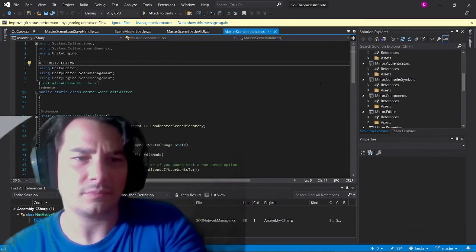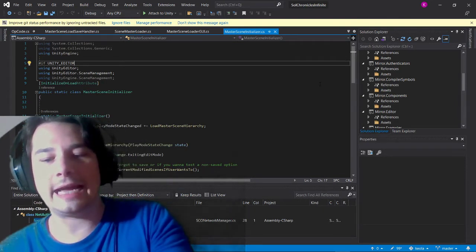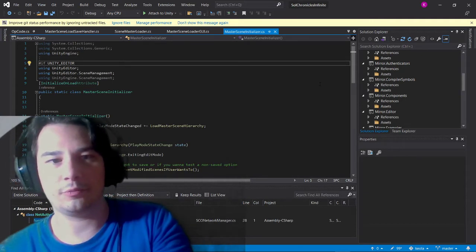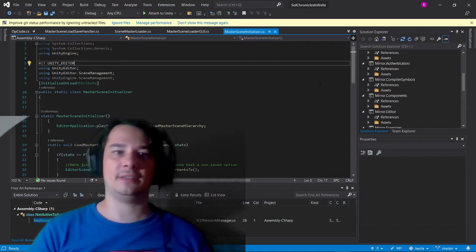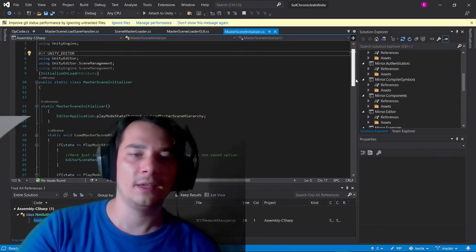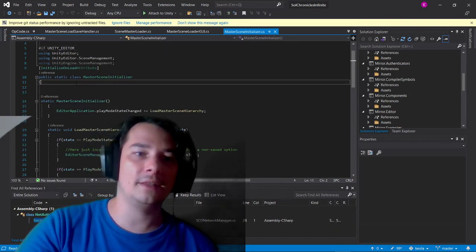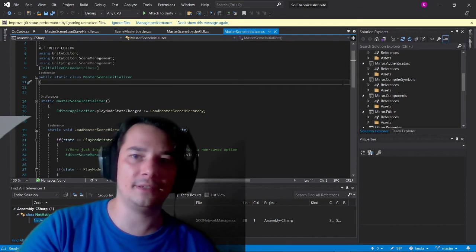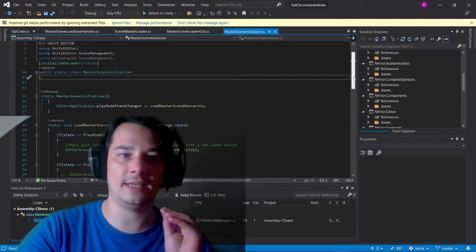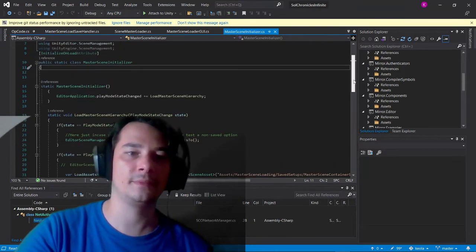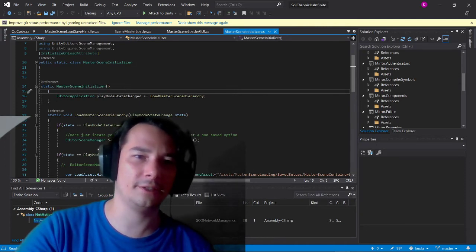So this needs to be a public static class, because this is not going to be changing at all during runtime, but it's going to initialize, right? And we need it to be persistent, kind of, during load, during runtime. So the static class is just going to obviously be the name, and this isn't going to inherit from anything. So it doesn't have a MonoBehaviour attached to it. It's just itself doing some stuff from the editor. And so we're going to have another static scene initializer.